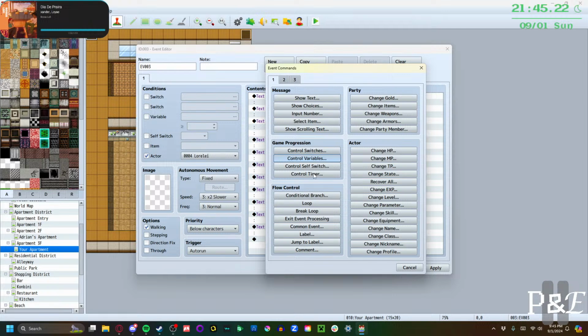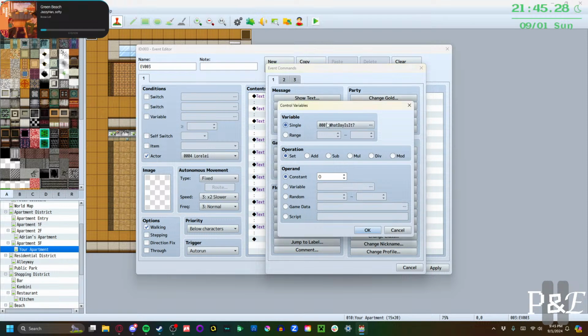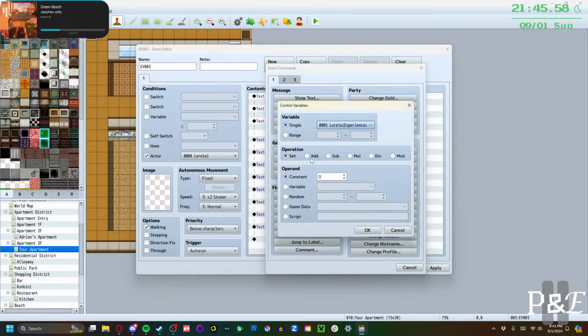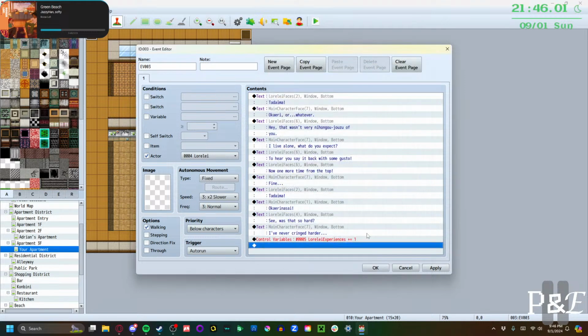Okay, so I'm going to set up a variable. There we go. Brutal honesty, correct baking choices. I'm gonna call this Lorelei Experiences. So add 1 to the count.